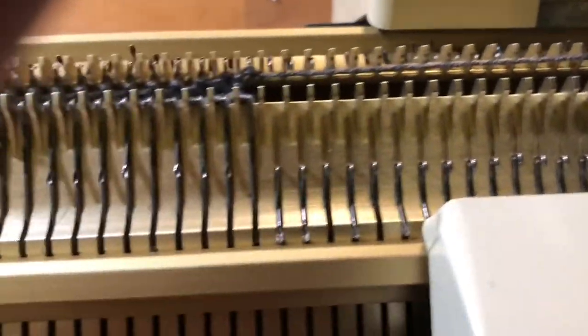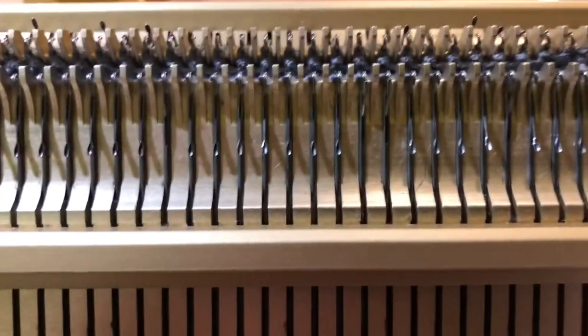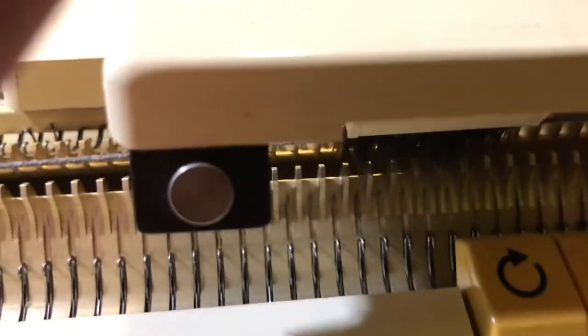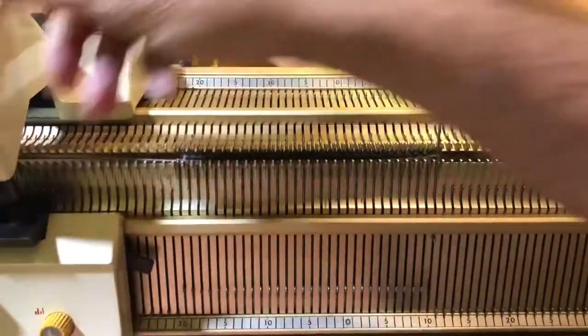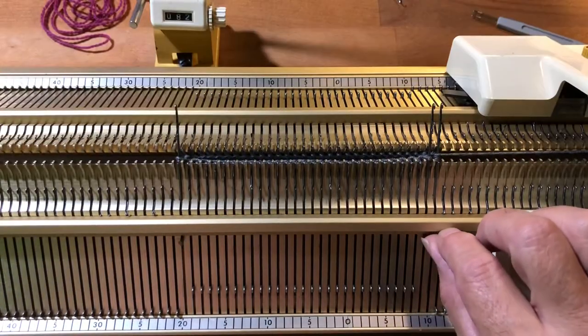I now need to do the heels. I do the heels on the front bed and I need to adjust the machine, the front bed onto regular stitching and the back bed to nothing. So for the heels, I'm deactivating one needle every row, like I would normally start with heels.